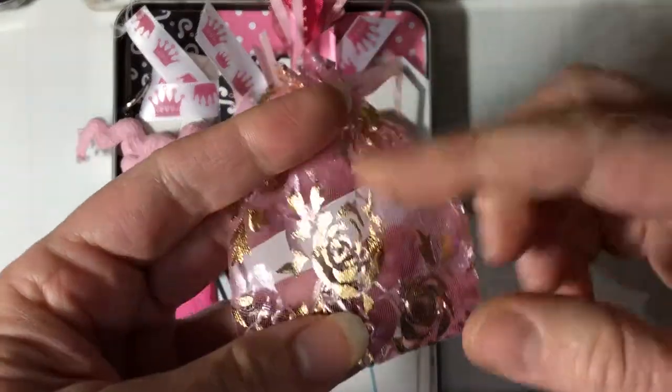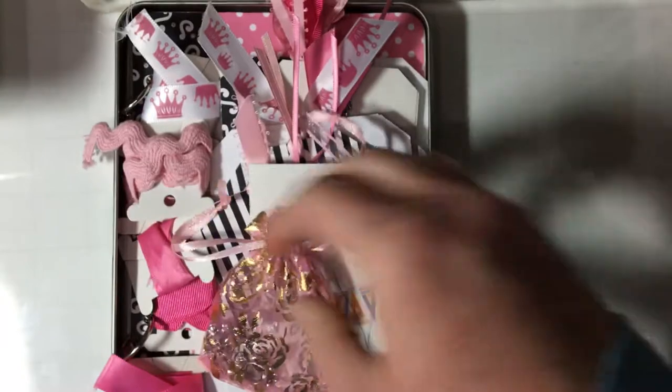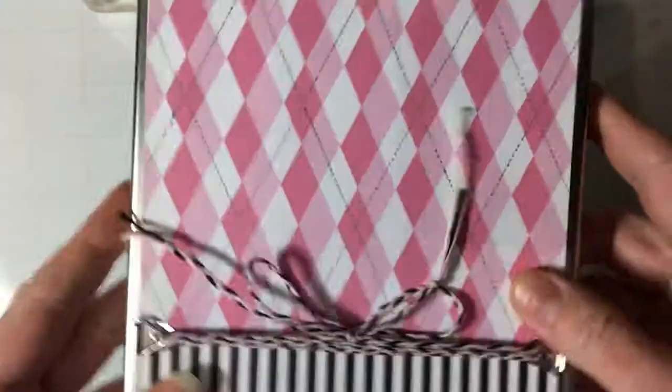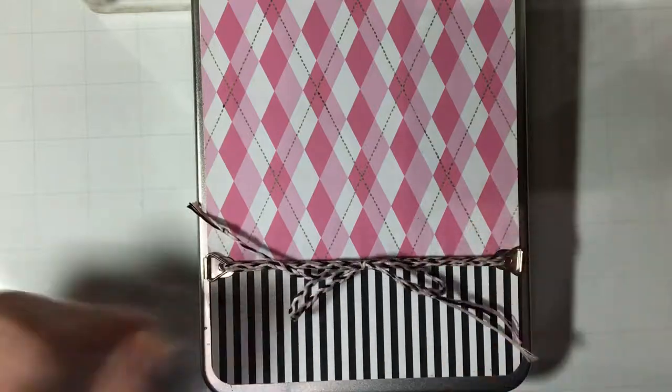I'm also getting the bag, which would be nice if you are doing a dog's little album — you can put the dog tags in, or there's a ton of little baby memorabilia that you can put inside. It fits snug and nice with a little bit of extra room inside the tin. I hope you enjoyed watching it. Thank you.